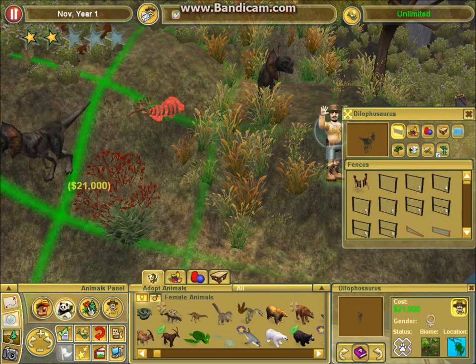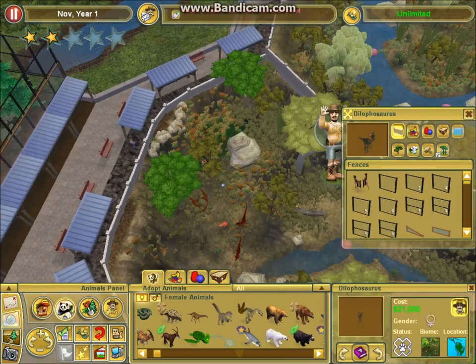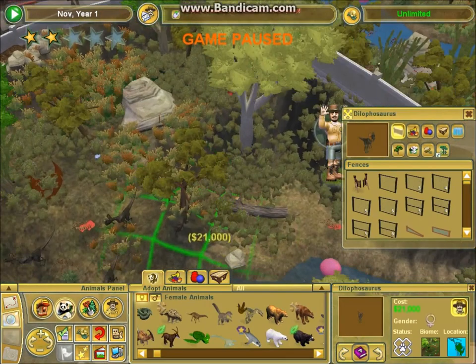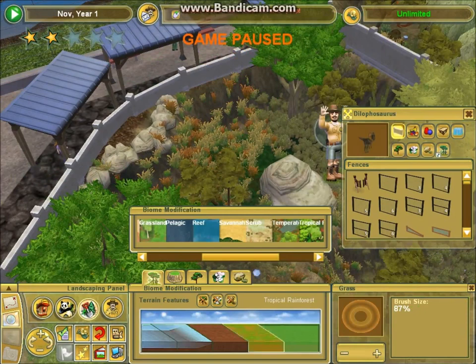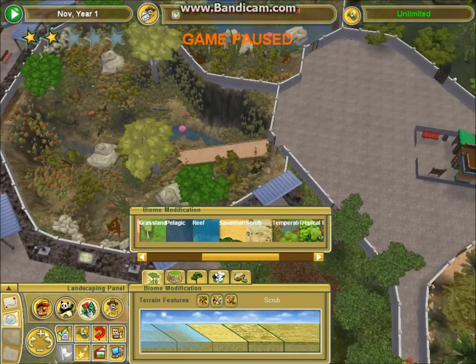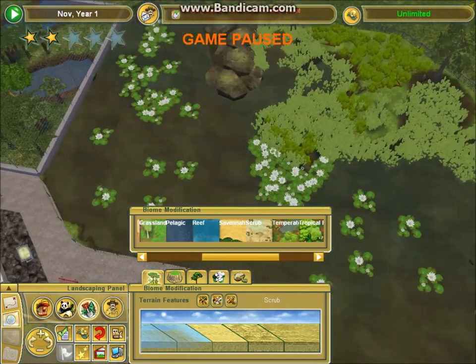Go there. There we go. I need to pause because this thing is lagging so bad. Go down. Add one more. There you go. Yeah, this thing is lagging quite a lot. So where? What's that? Yeah. No, that's the dog. Because I didn't really like the Ornithomimus in such a small exhibit. So, yeah.